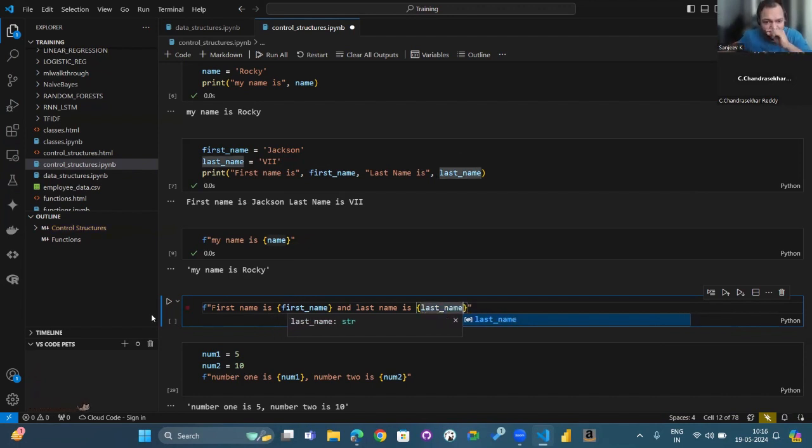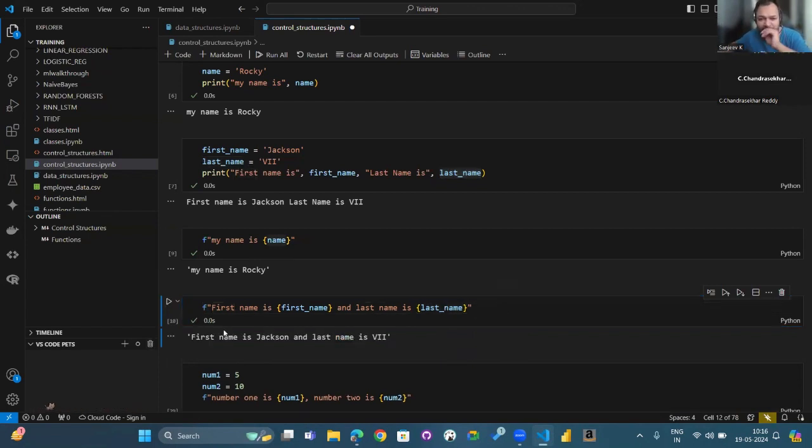So I'm taking a single sentence, and in this single sentence I will pass two variables. You can pass any set of variables. You should have the variable declared and you can use that variable inside the string by using curly braces and an f-string. So when I execute this, you will see it is replacing the variable names with its values, and then it is throwing the output.